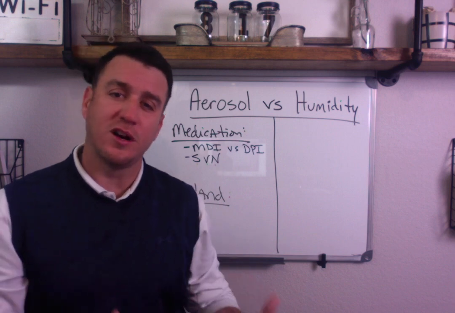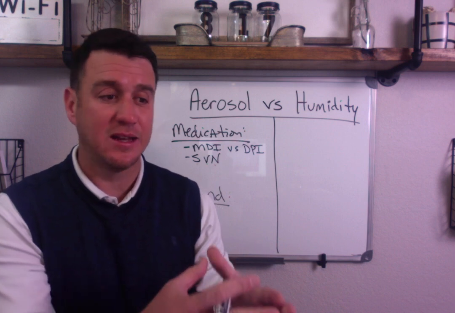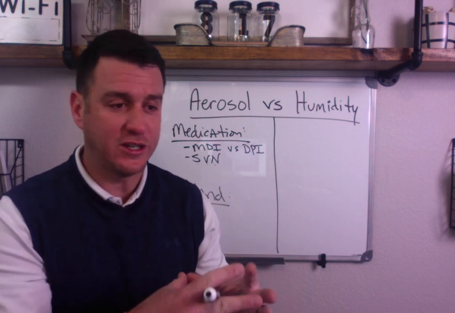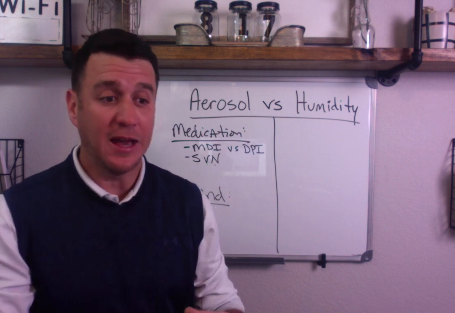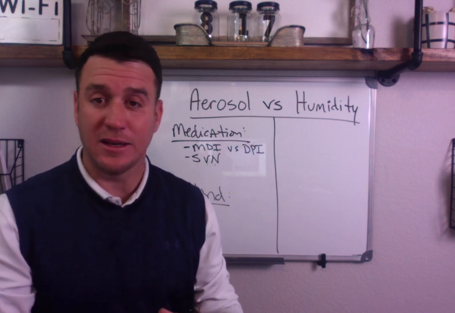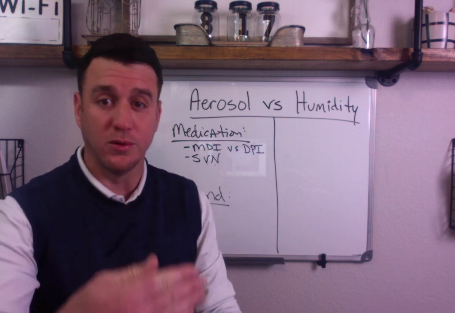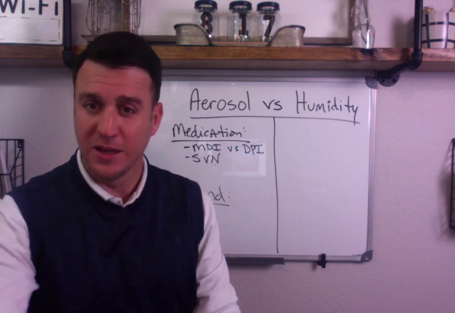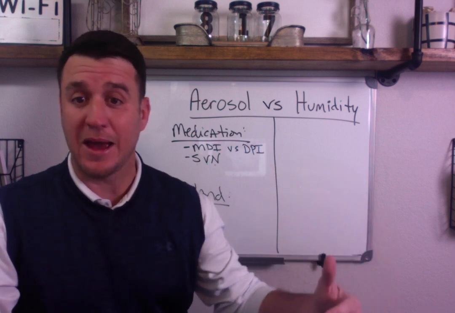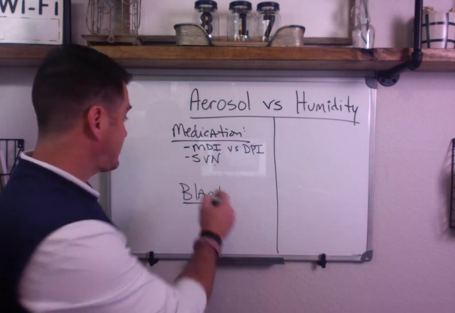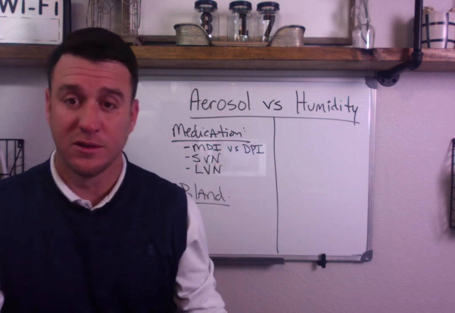Now, what if that small volume nebulizer and that one treatment does not fix your patient? What if it doesn't do the job for your patient? Okay, let's say you have a status asthmaticus that comes in, and one albuterol treatment is not the answer for this patient. Then you have to give multiple treatments to this patient, right? So a lot of times we'll do this maybe through 2 or 3 back-to-back SVNs. But the other option is to give this through a large volume nebulizer.